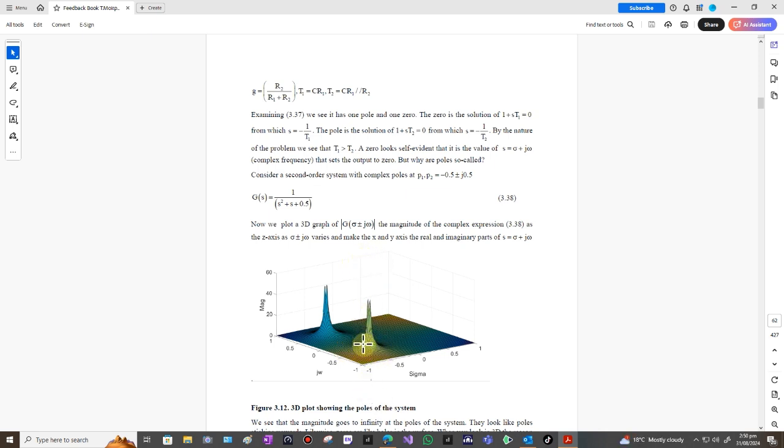If you're looking down on this 3D graph here, just imagine you're on an aircraft flying along here and you're looking down on this 3D graph. If you were vertically above these, you wouldn't actually see these are mountains. What we denote them here is with crosses, just like I showed you on the S-plane. So looking from the sky, if you like, these poles just look like crosses, but if you're looking from the side, they're like mountains, and that's why they're called poles, because they go up to infinity like a pole.